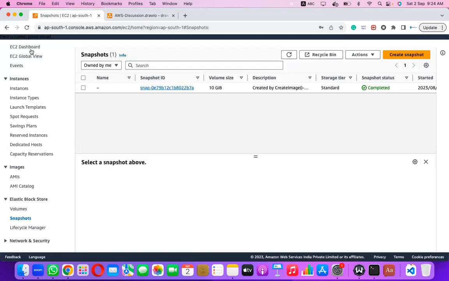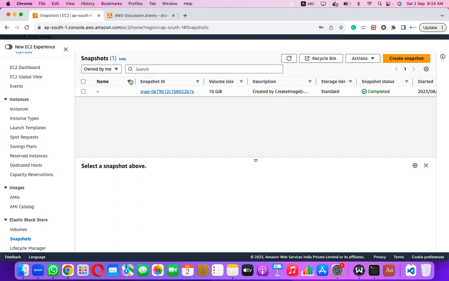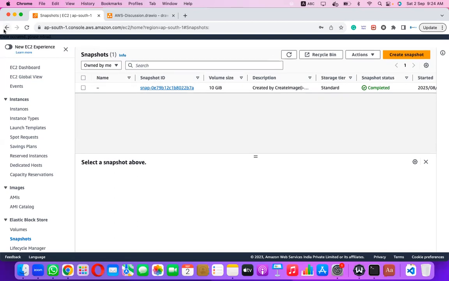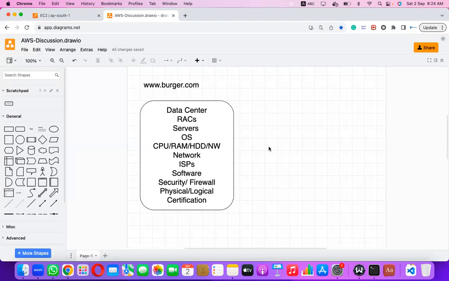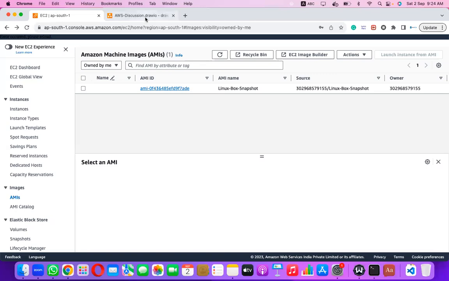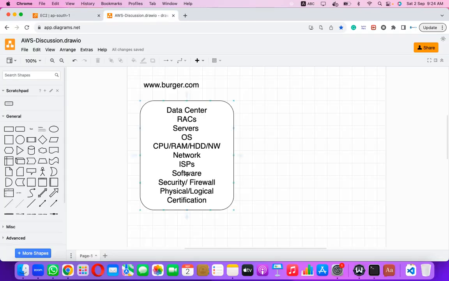Now just see here, it is an interface only. It is nothing but an interface. And what kind of interface is it? A web interface where we can click somewhere and get a desired output. So if someone says, what is cloud computing? We should have an answer. Cloud computing is an interface like this, where we can get all resources readily available on demand to run our infrastructure. Now, what is our infrastructure? Just a website.